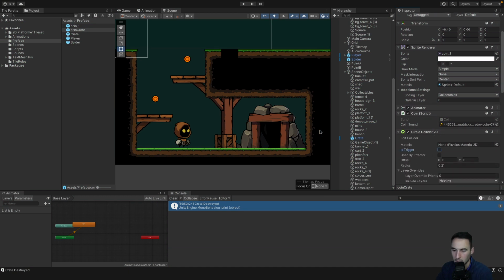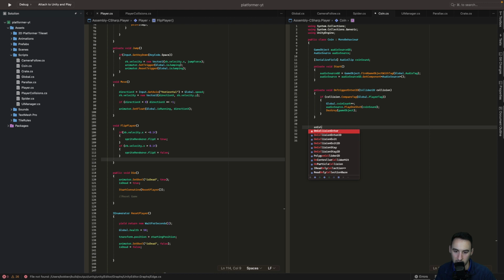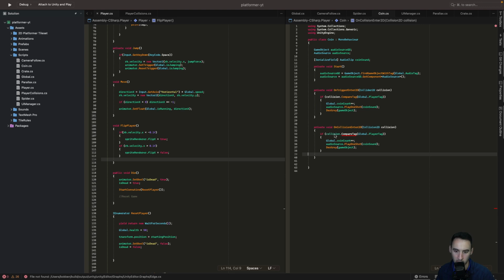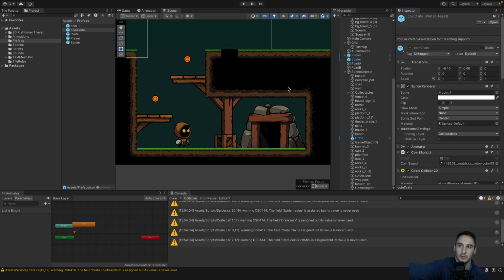So we'll disable that, and then you know what I might do? I might just copy this. Actually, no, let's just do this. Let's say on collision enter 2D, and then we'll just copy all of this, paste this in here, and hopefully collision dot game object dot compare tag. So we might need to change that. So let's save that. Let's give that a test, and then hopefully that now works. Because I don't see why that shouldn't work, if I'm honest.